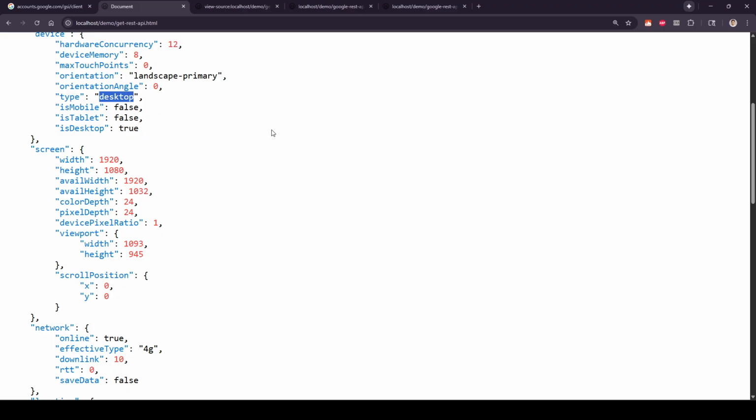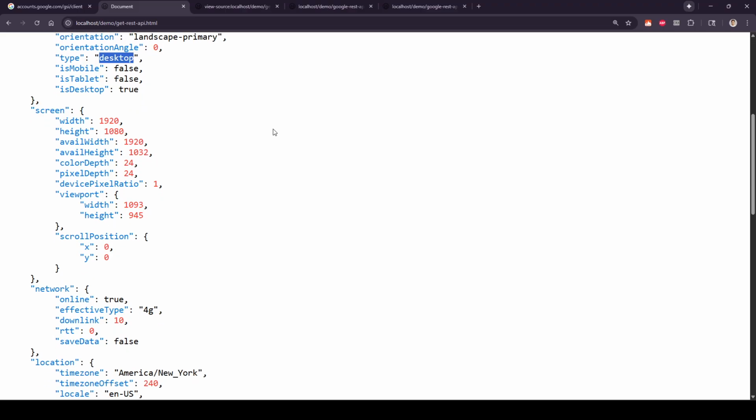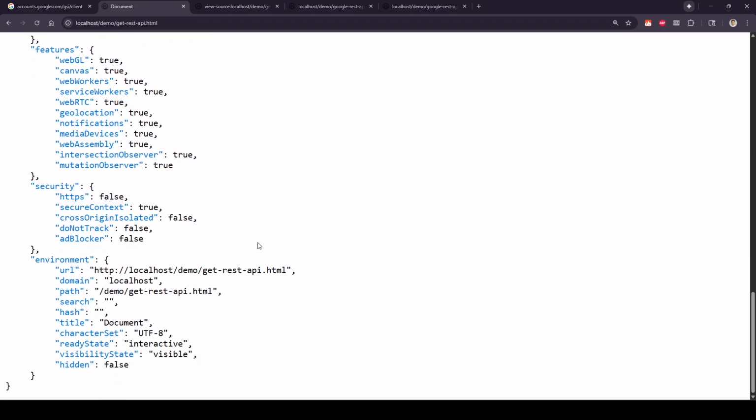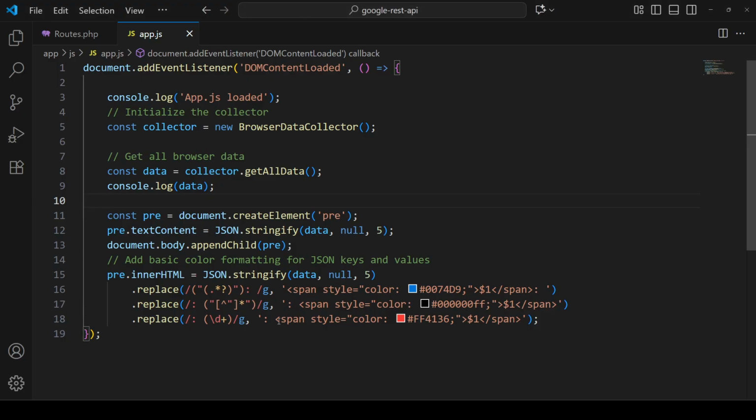So you can use this particular script function class for your own desire. For example, if you want to know where this particular file was located, localhost and so on. So that's what's happening in here.